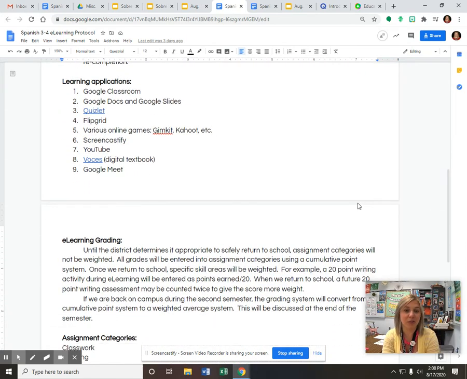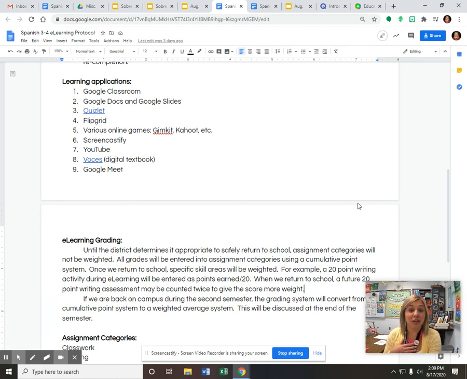Learning applications that we will use, that if you are using your phone or your Google Chromebook, that you will need to have. We, like stated, will use Google Classroom. All of my documents will be in Google Doc form and Google Slides. We use Quizlet often, so make sure you have that app on your phone. And then your username is going to be clearly your name. I shouldn't have to be trying to decipher who you are in Quizlet. We'll talk about that more tomorrow, though. We will be using Flipgrid, which we're going to do actually here shortly. Various games like Gimkit, Kahoot, Quizlet Live, stuff like that.